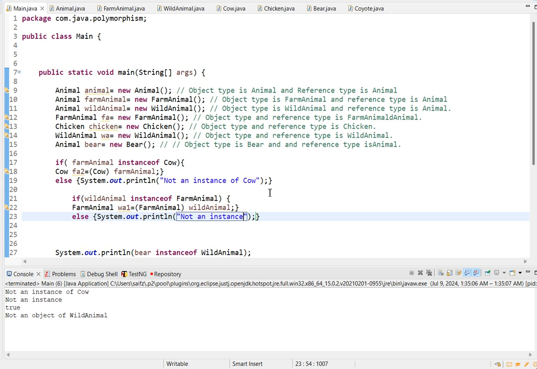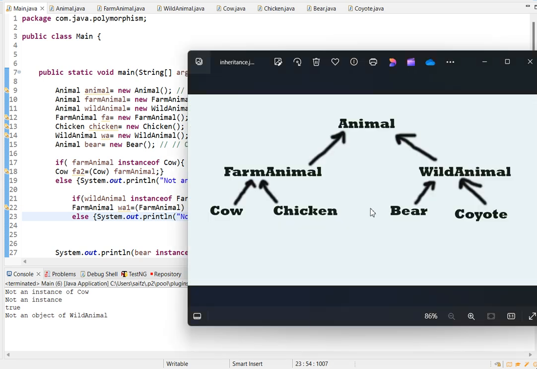To summarize, while downcasting, the reference type can be a subclass of the original type. This is what the compiler checks. If the new reference type is a subclass of the original reference type, the compiler gives an OK.